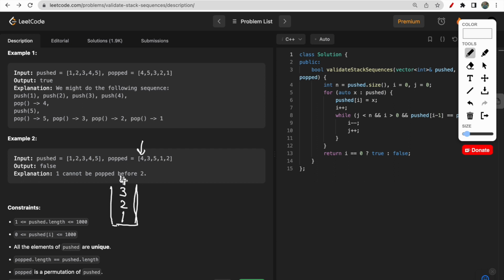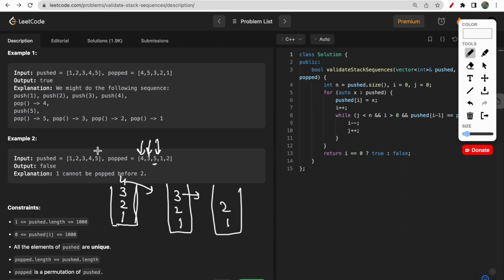Now the topmost element of the stack is the first element to be popped. Okay, then pop it. Now we have the stack something like this, 1 2 3, then push, now check, is 3 the second element to be popped? Pop it out. Now you have something like this in the stack. Now is 2 the element to be popped? No, 2 is not the element to be popped.